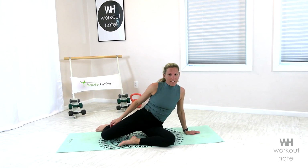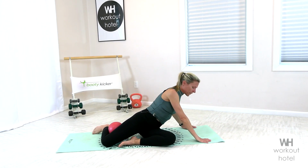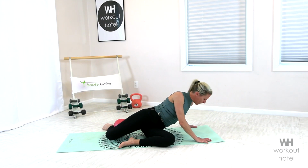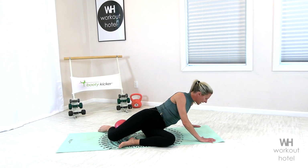We're going to roll up to seated, and I want you to come to a little pretzel position and take the ball to that top leg. Okay, both palms are going to be square to the edges of the mat. Once you see what we're doing, we're going to look down, bending the elbows slightly, lifting up in that little mermaid position. That top leg rises and returns. 6, 5, 4 more, 3, 2, hold it up on 1 and pause.